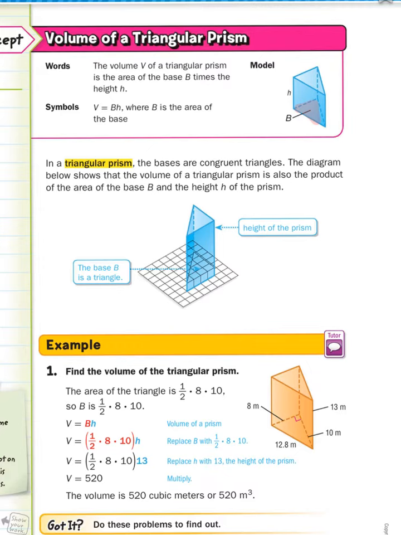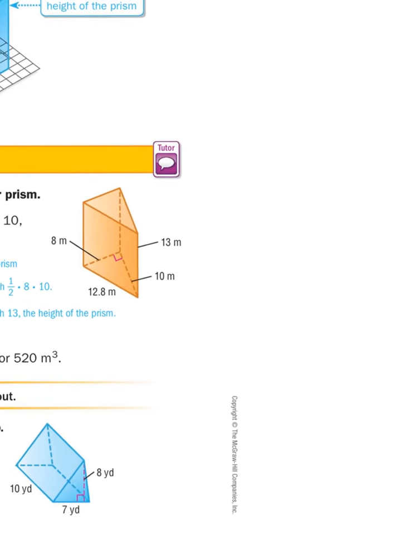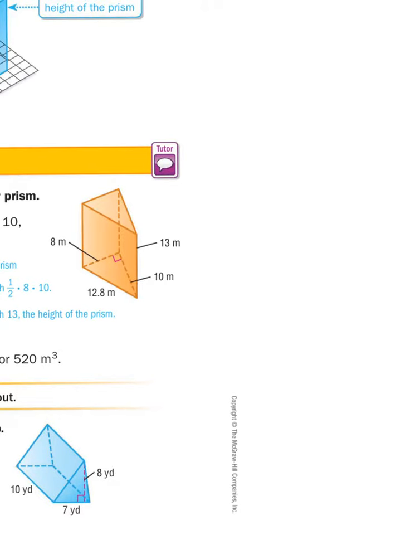Alright, in example 1, we're going to find the volume of this. Now, they have all the lovely work over here. But you know me, I like to go over it with you off to the side. So I'm going to start here. So guess what? You're going to be writing the formula, substituting, and solving. And this one, you'll see, is not that difficult. So volume is big B times H.